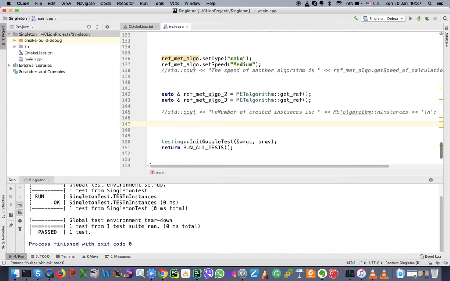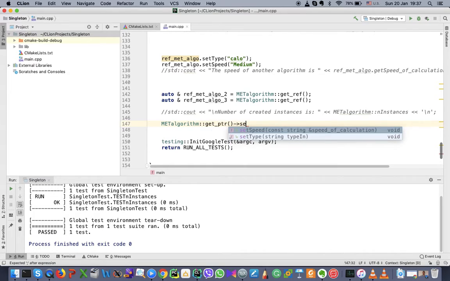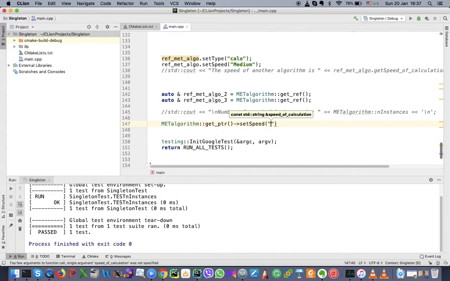Let's have the following: meta algorithm get pointer, and remember it will return a pointer, the static instance, right, the single instance, and we will set speed immediately to slow.